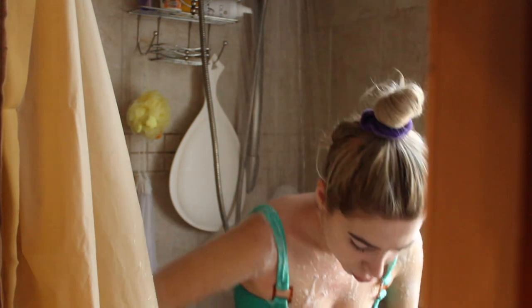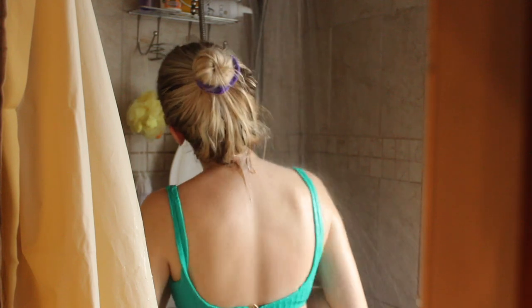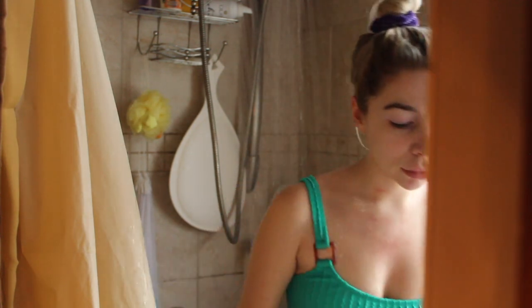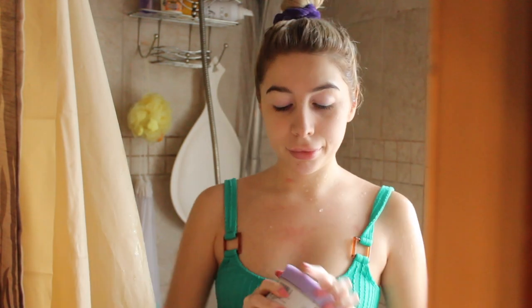I always say we don't wash the dishes with our hands, so why are we washing our body with our hands? Make sure you guys use a washcloth. Next I take a baby washcloth with Johnson's Baby Wash — this is not the Oat and Vanilla one — and I just wash down there.